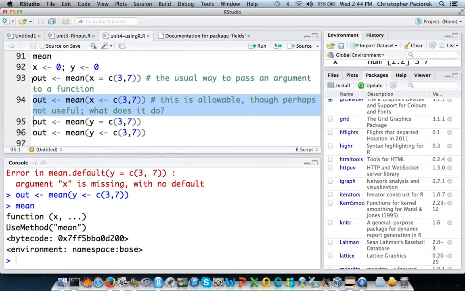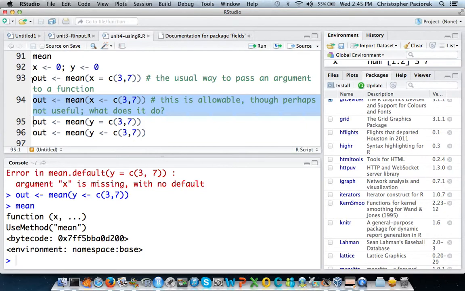This is an R function called c. It takes as inputs the value 3 and the value 7. When R sees this, it works from the inside out and evaluates this inside thing first, and then that gets passed in as the argument to the mean function. So it's carrying out this operation, and then it's carrying out the operation here. And I could have another function wrapped around here, and it's just a sequence of nested calls, right? There's nothing really all that different going on here, and as Brianna's pointing out, this assignment is going on.